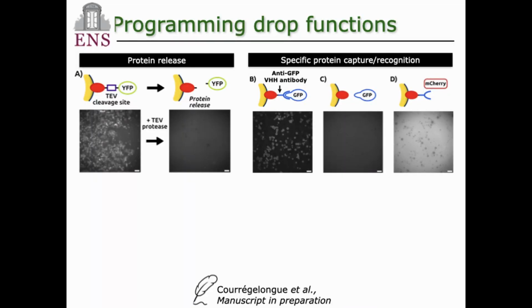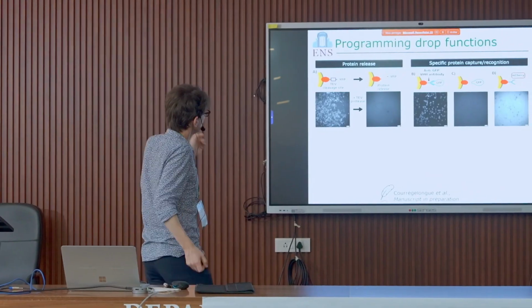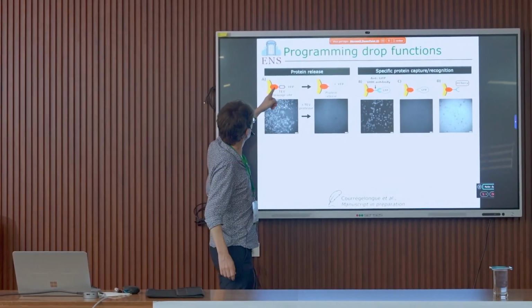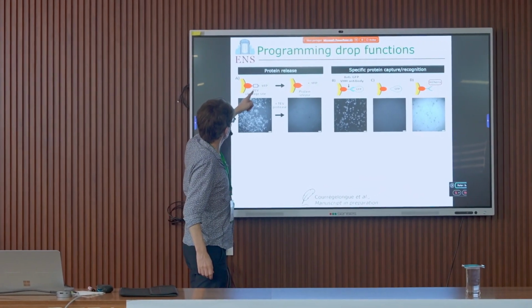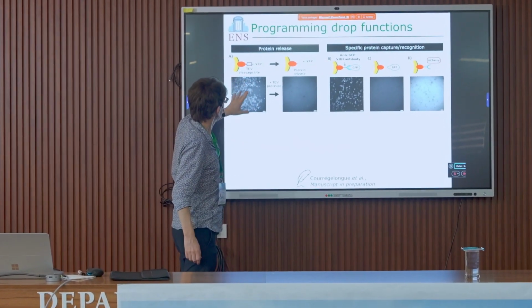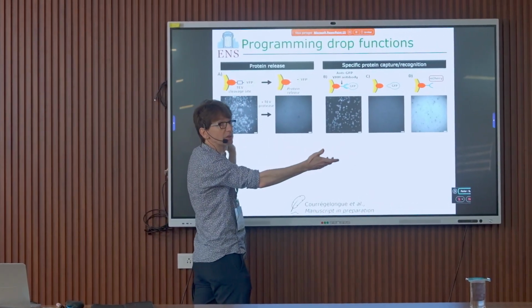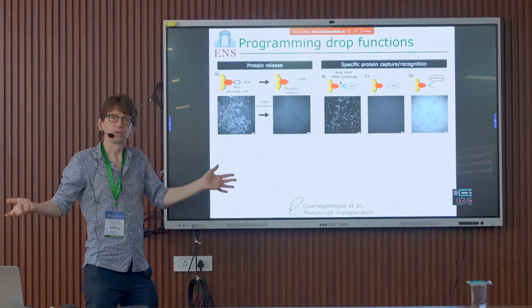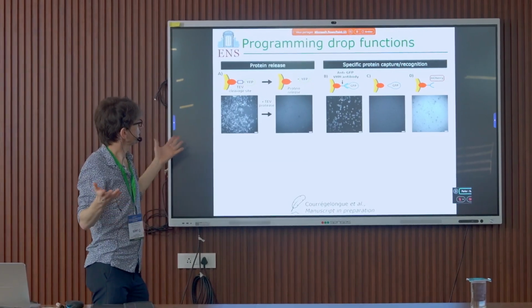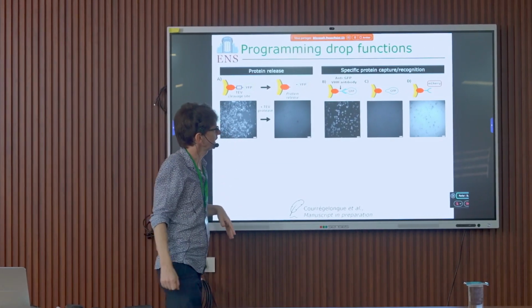And now, it's nice because you have programmability, so you can start to implement programs. So for example, you can add a small sequence in your protein that will be specifically cut by some protein. And with that, you can have a function. You add these proteins, and this function will be released. Okay? We don't care so much about all these properties. What I think is interesting is the approach. Okay? You can put all this information in your DNA.